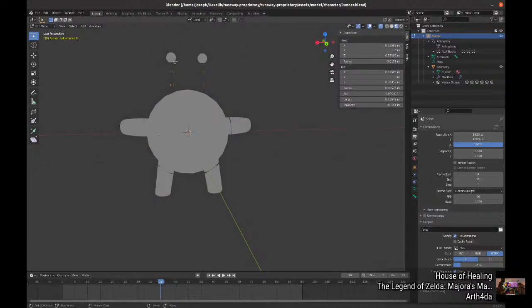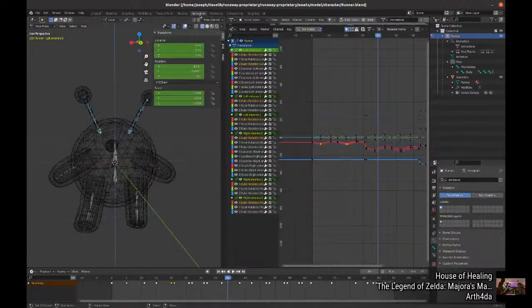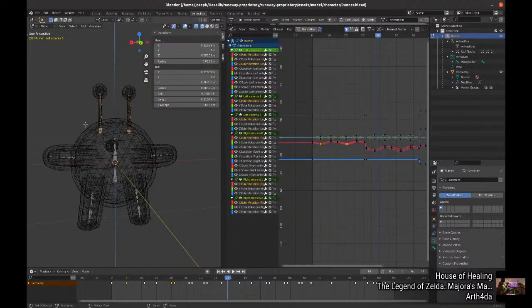And if we go into edit mode, run here so we can see. I just need to move everything up by a consistent amount. 0.1 is too much. 0.05 is too much. 0.03 is a number that I would start with.